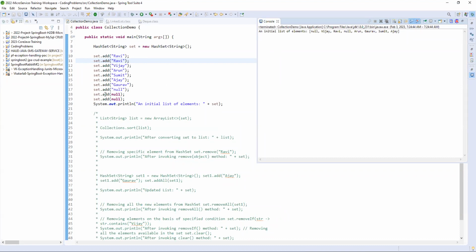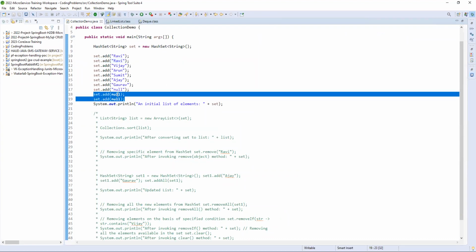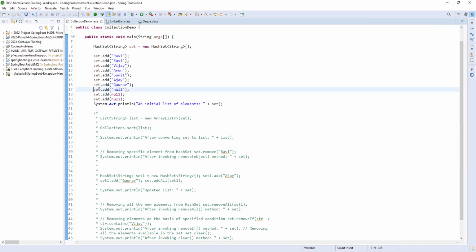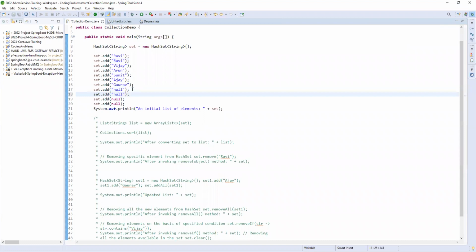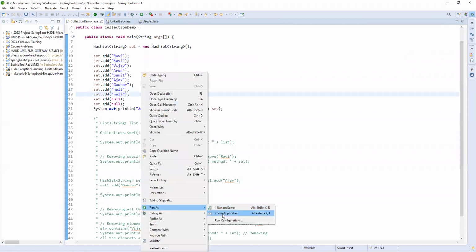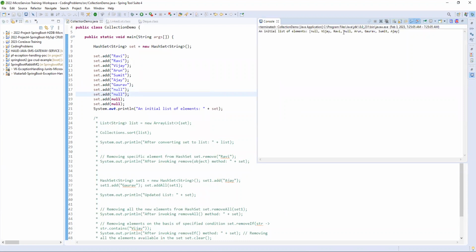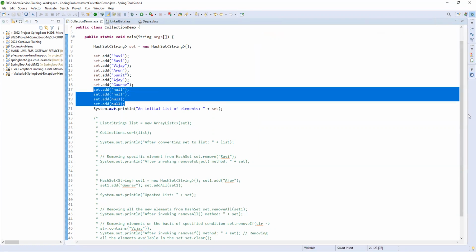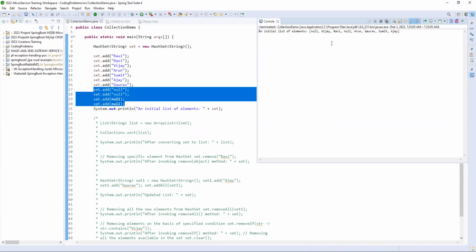Why? Because here you are adding two different nulls, not this one string. If you add one more string here, it will not come again. So the string is different. The string text is different. Directly adding null is different. You can see only two nulls are coming. So even though you add the same kind of element again, it will override. So be conscious of these things. The interviewer may ask like this also.